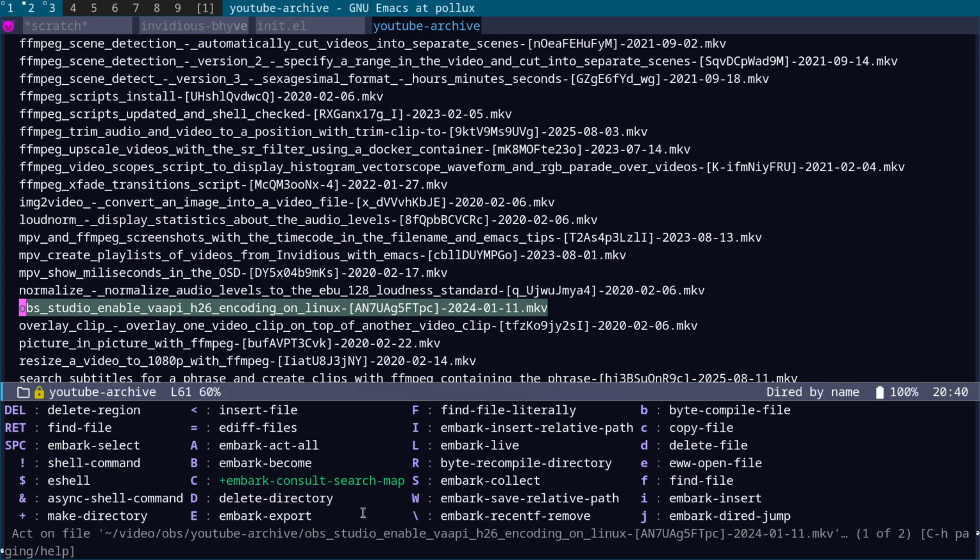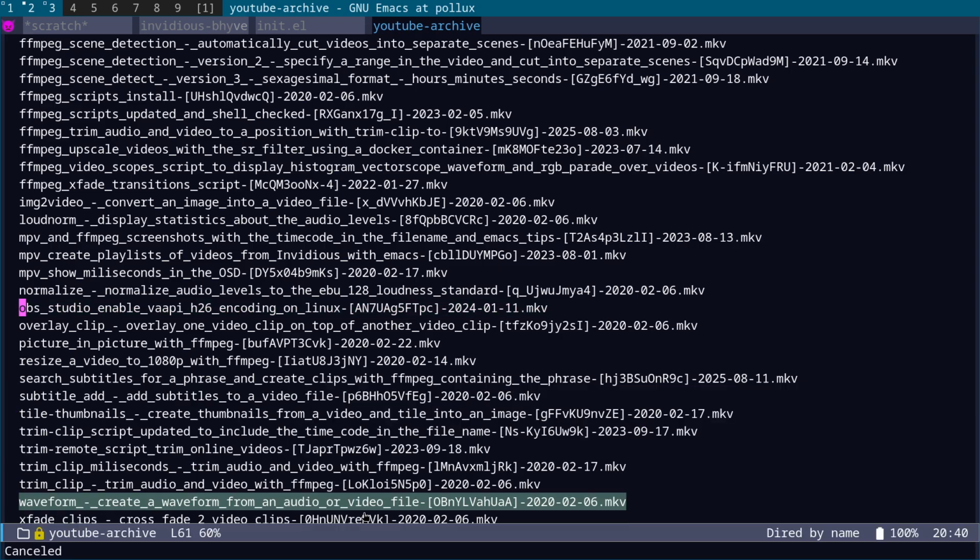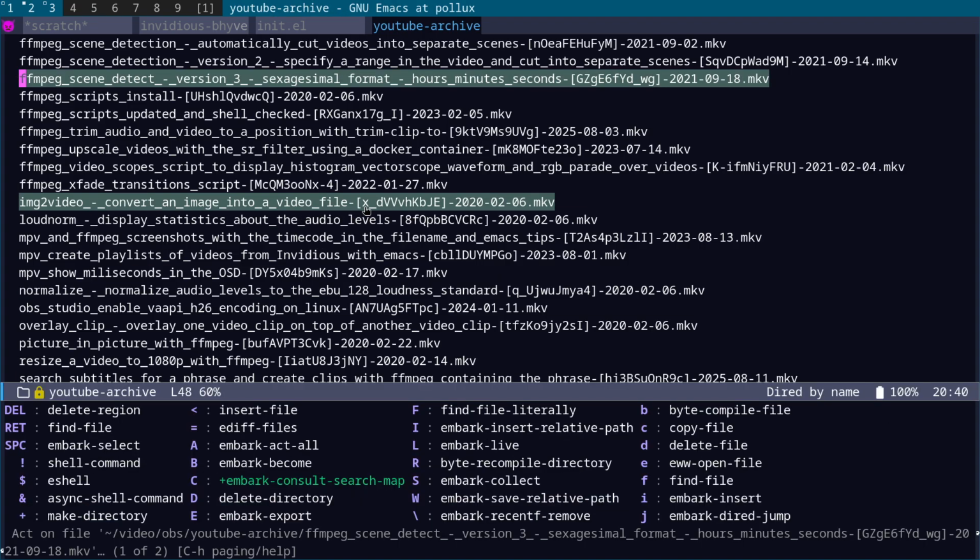I just can't remember off the top of my head what I did to do that. So rather than going through and clicking on one, clicking on two to load it up, if I can remember what it is offhand.